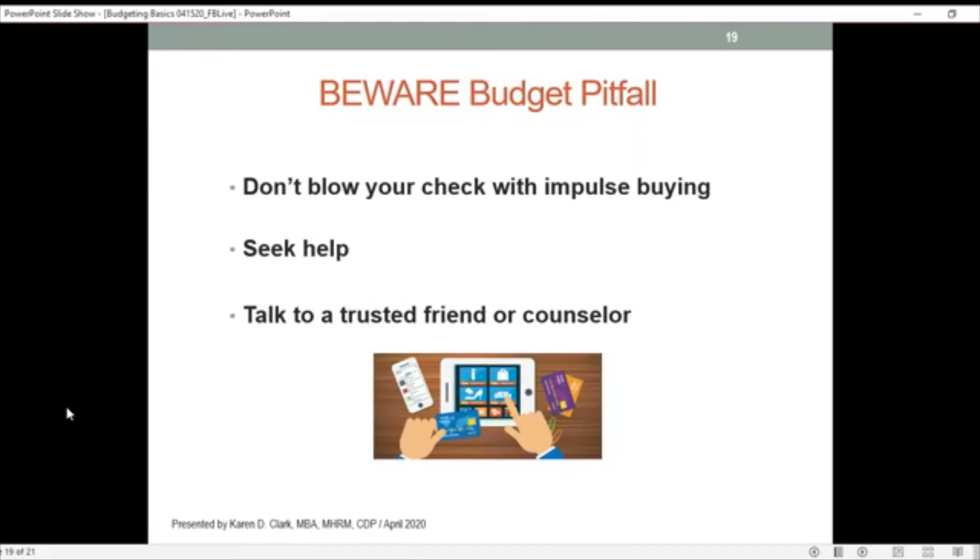So here are some things that you can do to avoid impulse buying. One thing you might do: create a 30-day waiting list for big purchases. Avoid going to shopping areas, except for necessities. So if you're not riding by Target, then you may not be tempted to go into Target, and while you're on your way to the grocery section, you happen to pick up a swimsuit, some candy, and some other things. Avoid visiting online shopping websites. Find free ways to reward yourself. So find ways that don't cost money to reward yourself for sticking to your plan.